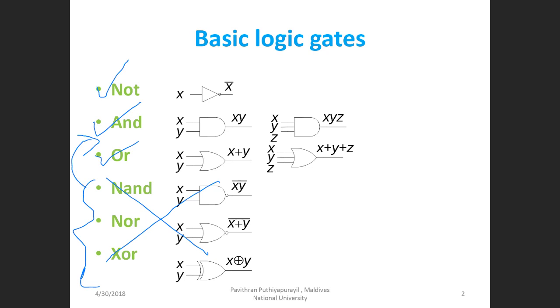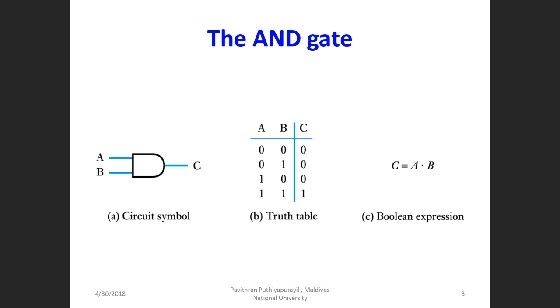That's it. And NAND gate, NOR gate and XOR gate, इसके ऊपर भी और 2-3 गेट्स हैं. सारे गेट्स हम लोग इन 3 फंडामेंटल गेट्स, नॉट, एंड और OR से डिराइव कर सकते हैं. So basically 3 fundamental gates are there. That's it. Next, one by one we will see now what is AND gate.